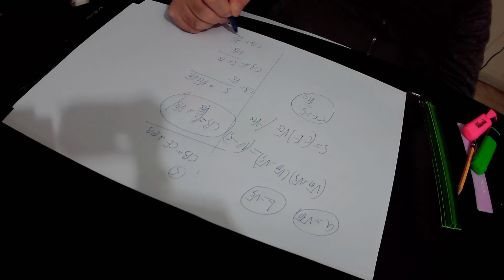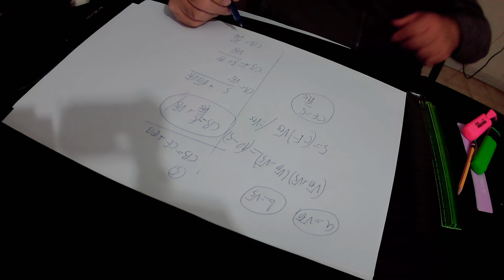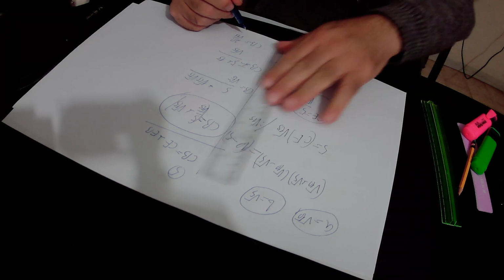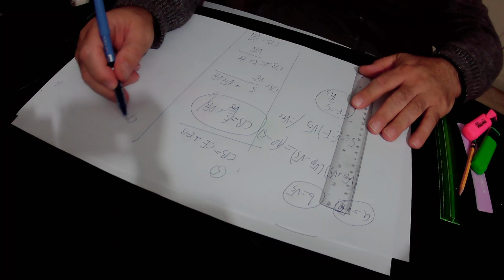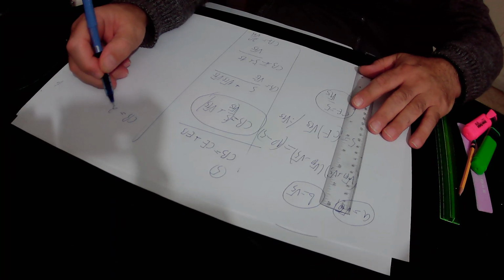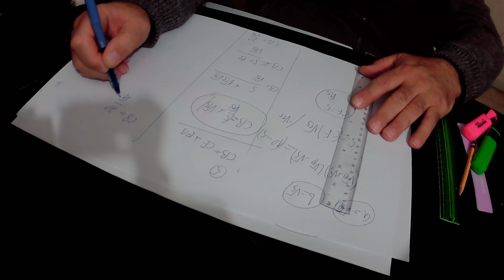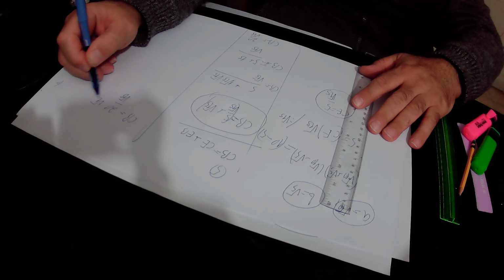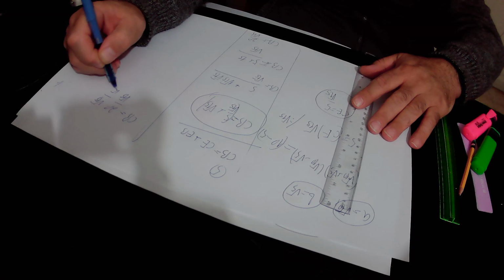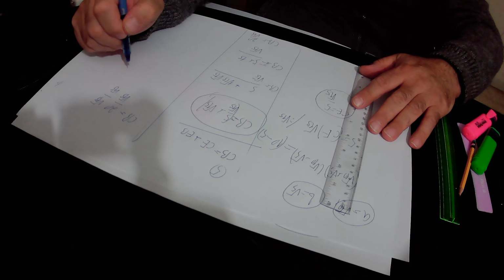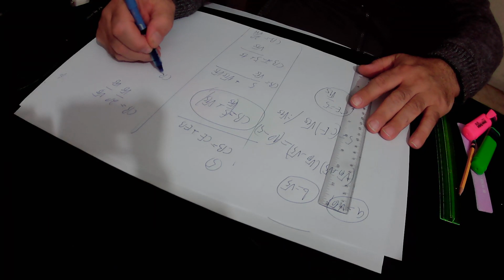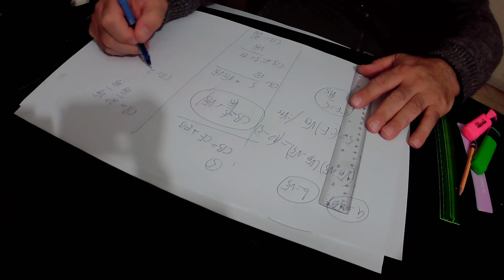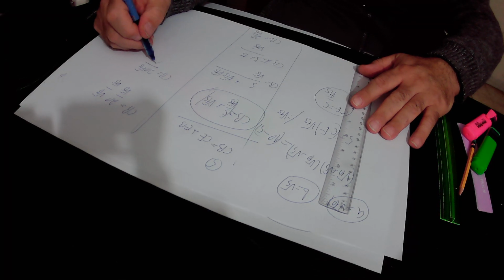Again, we have a square root in the denominator, so we want to eliminate it. Therefore, we'll multiply this expression CB, equal to 20 over square root of 15, by square root of 15, and divide by square root of 15. We multiply it by 1, so we change nothing. Therefore, it is allowable. So CB equals 20 times square root of 15 over square root of 15 times square root of 15, which is 15.